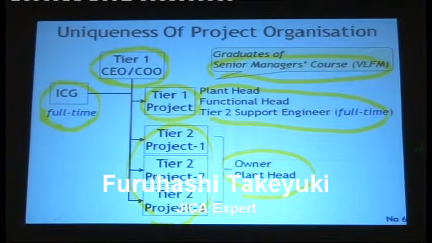The third uniqueness is that we need at least a few people who graduated from the senior manager's course of BLM. Do you remember the Anand case? Anand already has more than 50 graduates from Opportunity A. Those people are input to this project and work together with tier twos. Unfortunately, most tier two owners and plant heads have had no opportunities so far for joining Opportunity A. Therefore, we need a person who already has some basic understanding and skills for the big M concept. Therefore, tier one's managers will have this role.